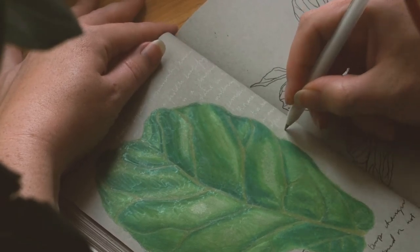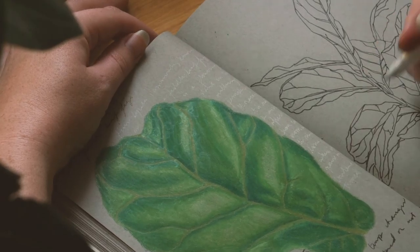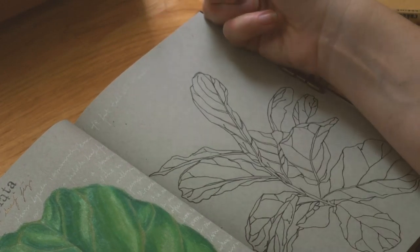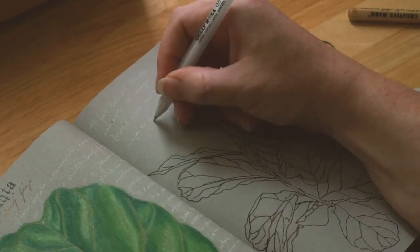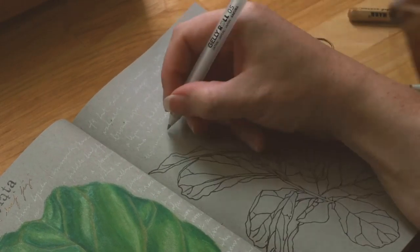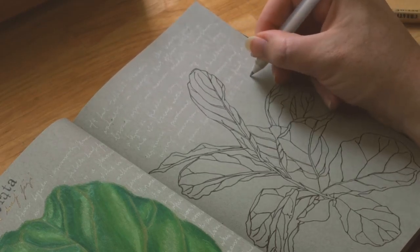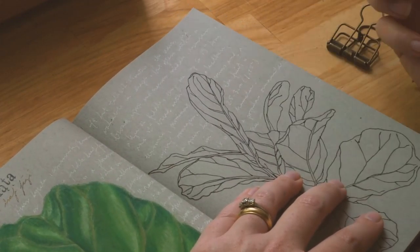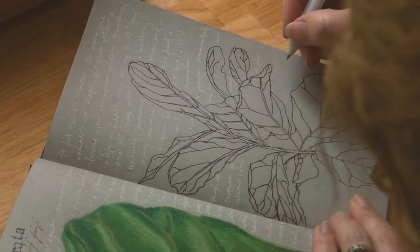And then I always go back in with a white Jelly Roll. This is the 0.05 tip, I believe. It's kind of difficult to see here, but that's okay, because again, the handwriting's awful. I like to go around and use the artwork as the borders or edges for the text, and I fill out all the extra information that I found on Wikipedia or other websites that have good information. I like knowing where the plant was originally cultivated, where it's native to, how it performs growing in the wild versus indoors, if it can flower or fruit, or if it's toxic to people or pets. So yeah, I like writing out this kind of information. It really helps me learn more about the plant and educate myself on it.